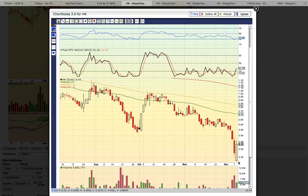There's a very small wick on today's candle, but then the share price ran past the midpoint of the previous candle, the candle on the 7th. So once the share price broke that level and then closed past the midpoint of this red candle, that created the bullish piercing line reversal pattern. So you've got this nice reversal pattern.